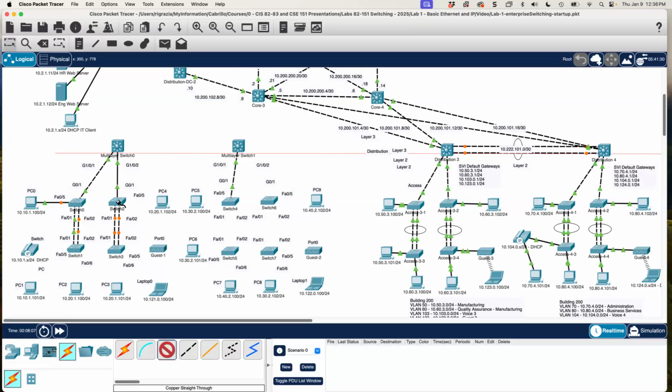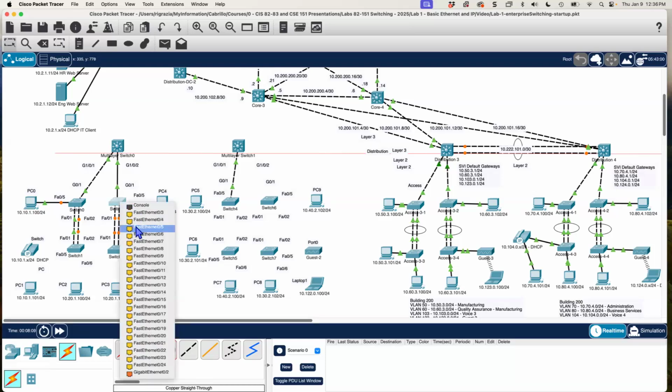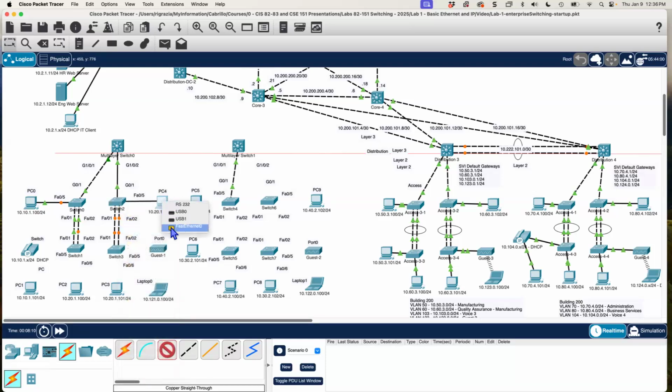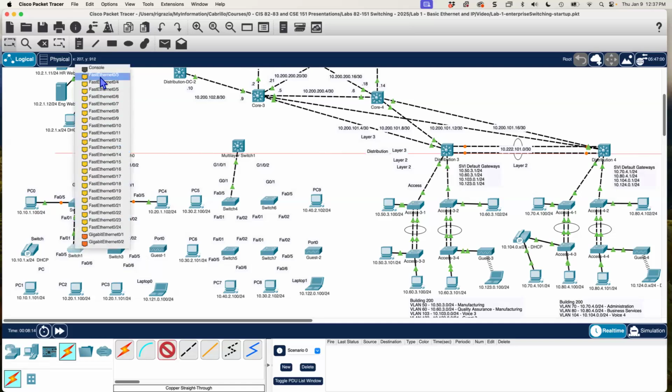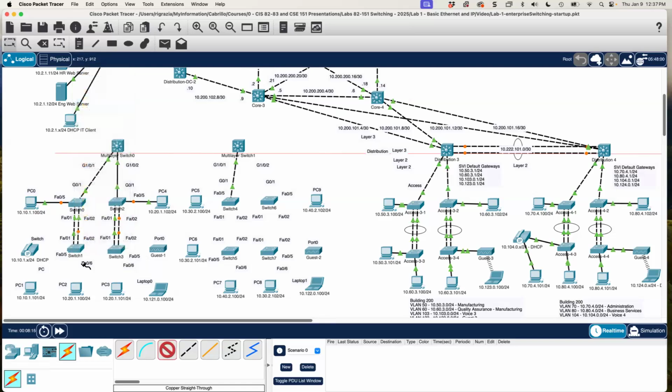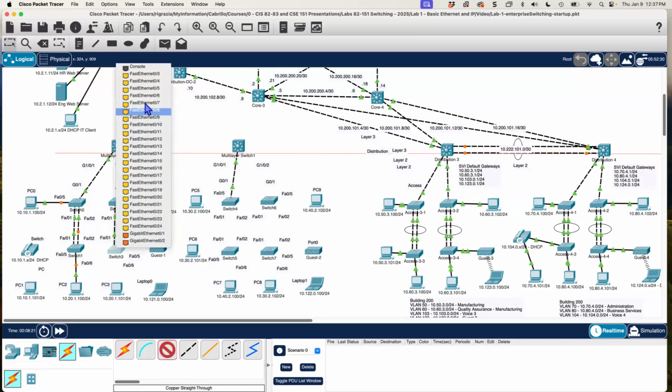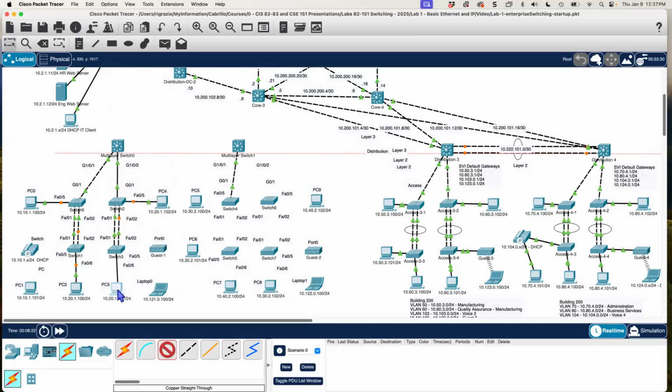For example, Fast Ethernet 5/5. Now down, let's do these here. This is going to be Fast Ethernet 6. That's what's shown right there. Fast Ethernet 6 to Fast Ethernet 6. I tried to be consistent on all this, make it easier on you and me.